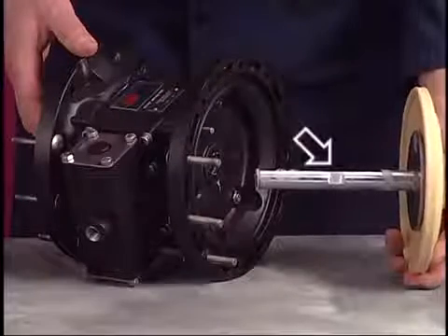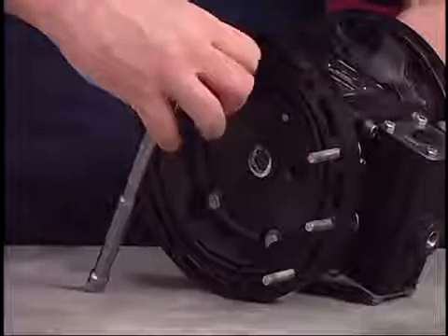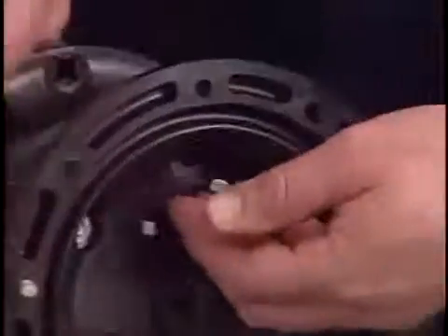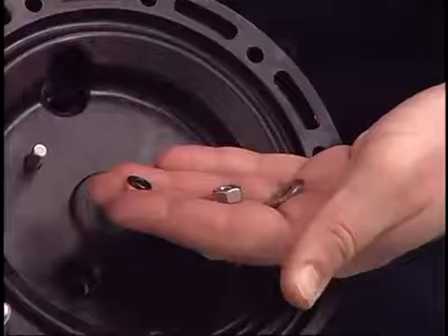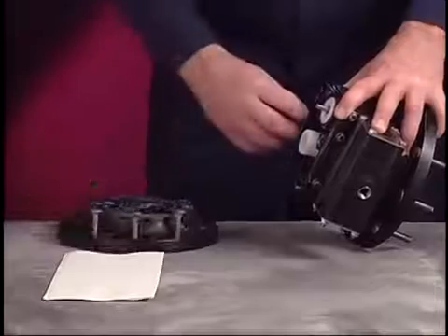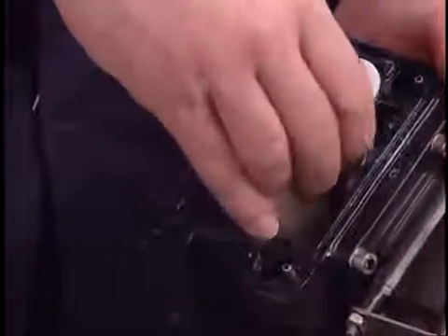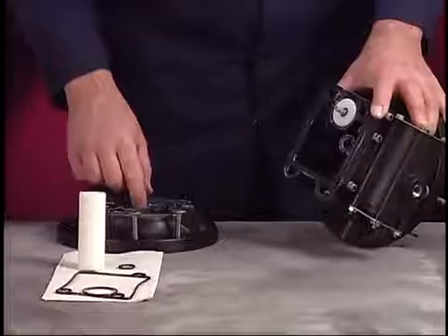Use the wrench flats on the connecting rod to assist in removing the remaining diaphragm. Use a 1/4-inch socket to loosen the nuts and screws that hold the air caps to the center body. Also remove the washers and O-rings. The O-rings may have to be taken out of the air caps. If the air caps have not already fallen free, separate one from the center body. Remove the track gasket and O-ring. Also remove the connecting rod bushing. Pull the U-cup from the air cap.